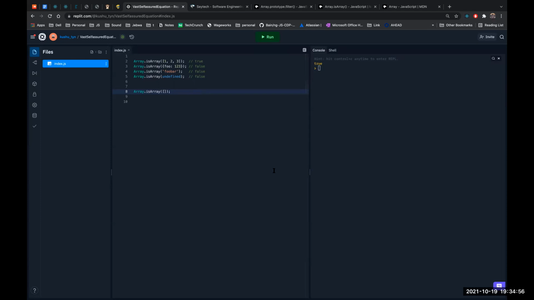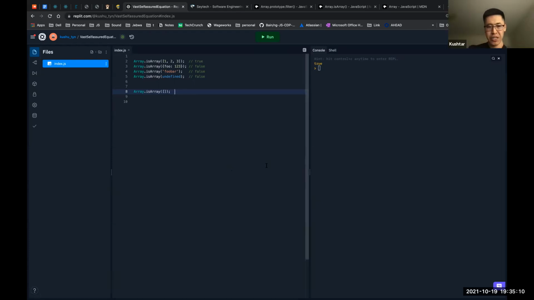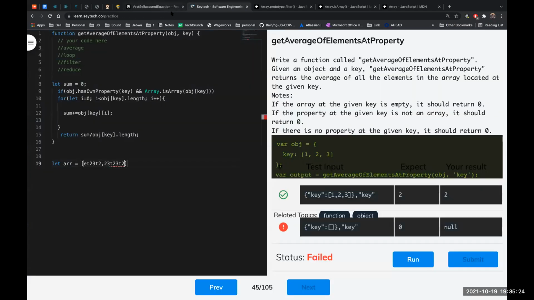Yeah, that's why in our if statement, we access the key which had the array. We first said object and then square brackets key to access the key that's an array. That's why it worked in our case. So Elan, next time when you have to check if an array is empty, or you are using an array, you can always check with this one, isArray. Everybody else also.